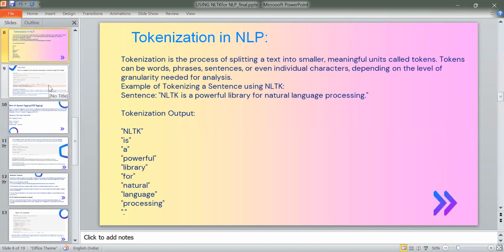And when we do sentence tokenization, it will divide the text into sentences, and it can even divide the words in a sentence or letters in a word. Subword tokenization is about languages with complex morphology or cases where word boundaries aren't clearly defined. Subword tokenization techniques like byte pair encoding or WordPiece are used. Can you please go to the next slide?